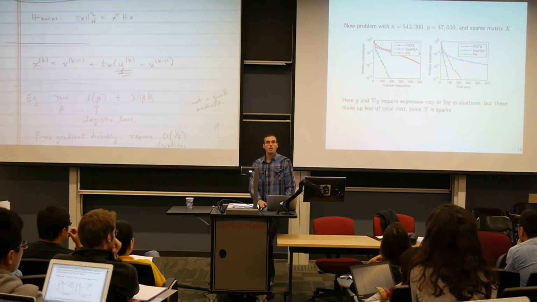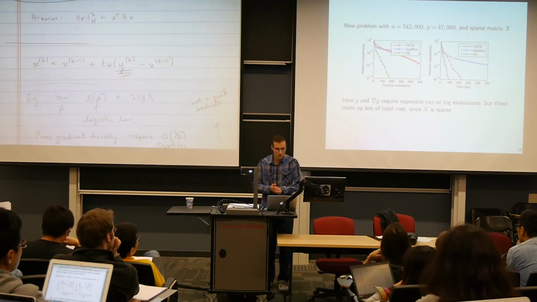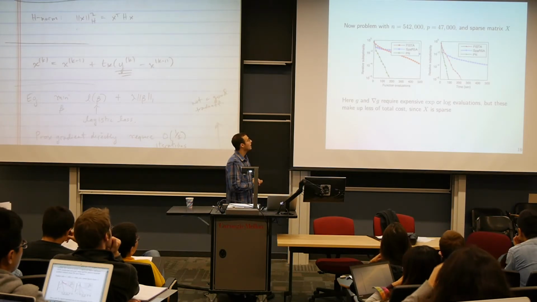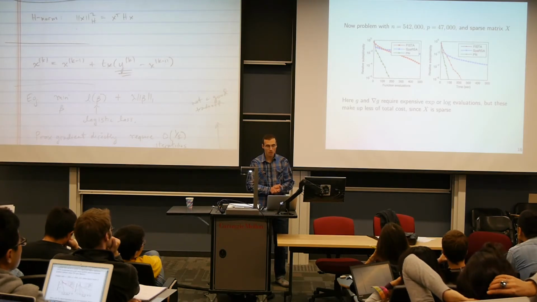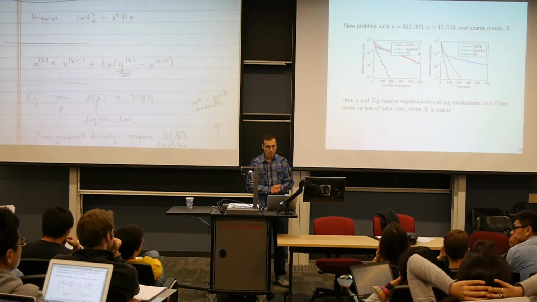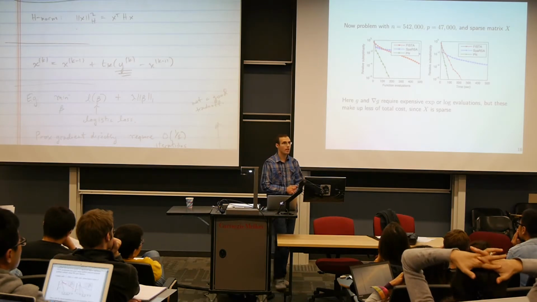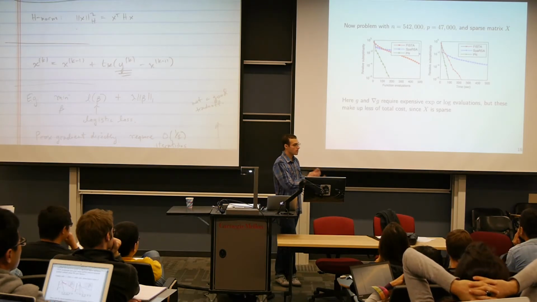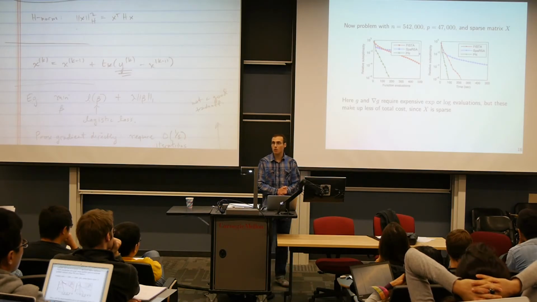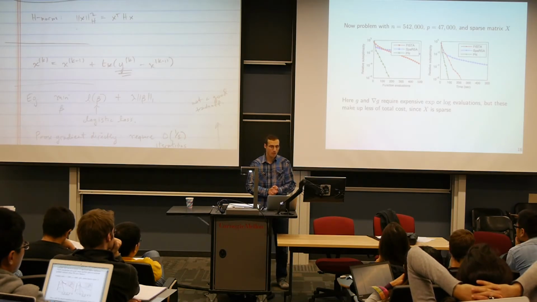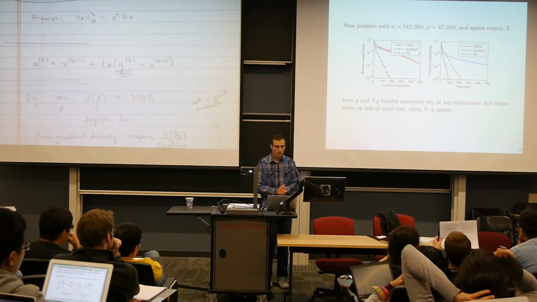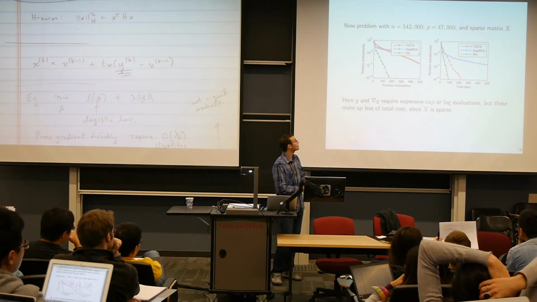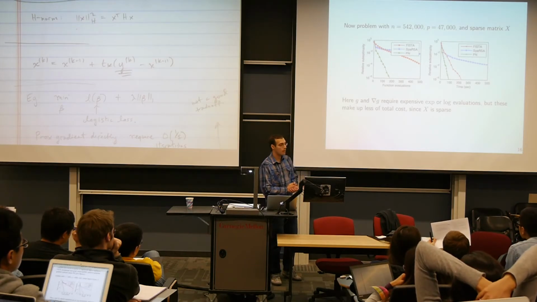Okay, here's another problem, a much larger one: about 500,000 observations and 50,000 features, and the feature matrix is sparse. This is a better regime for proximal Newton. Now the Hessian is actually sparse. It passes a sparse Hessian to coordinate descent, which only does better with a sparse feature matrix. And it thrives in this regime as well. So those are two nice examples of proximal Newton from that paper.